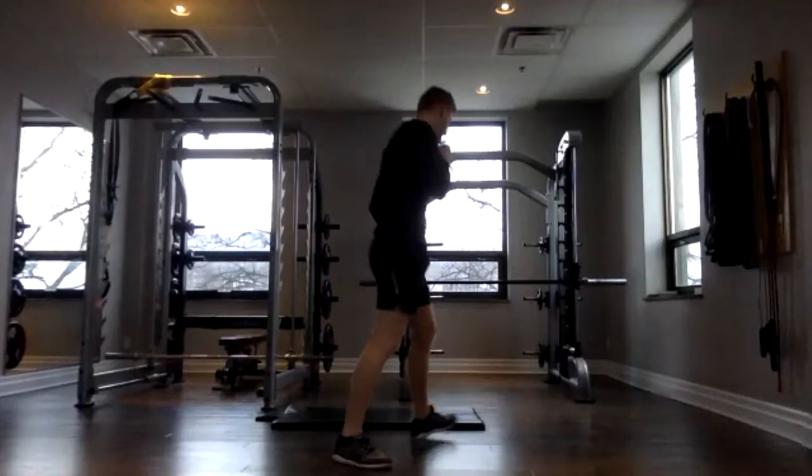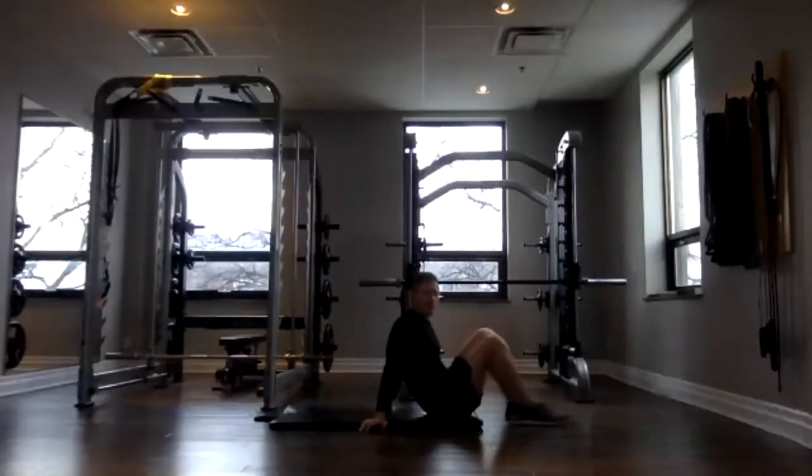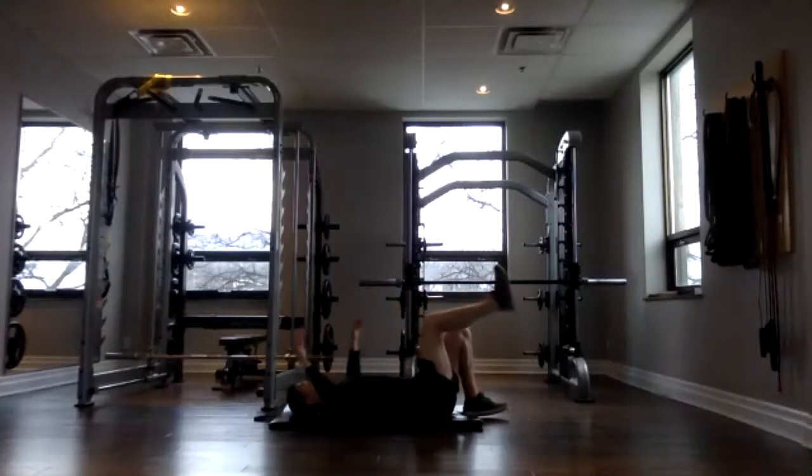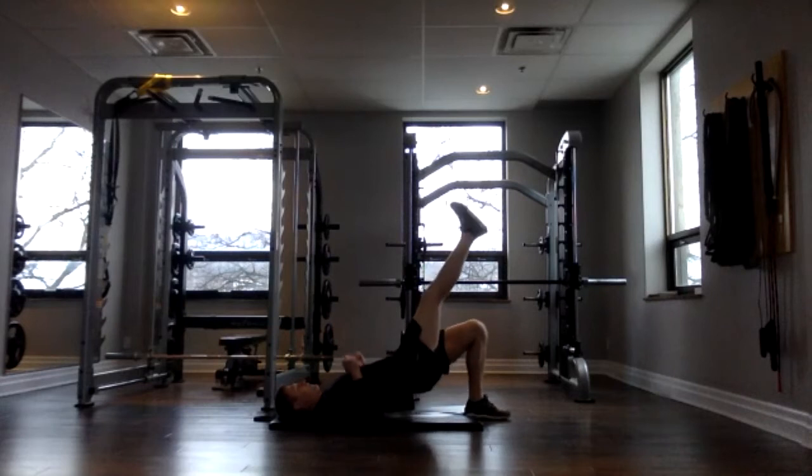1 and 2. Awesome. Lying on your back now. We have the hip bridge. I'm going to start on my left leg again. So right leg in the air. 3, 2, 1, and go. Keep those hips level.